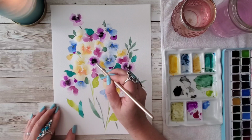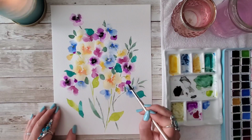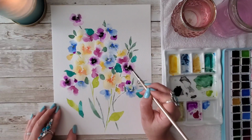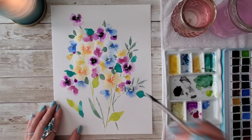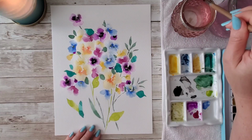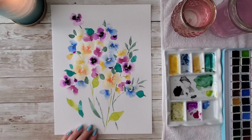Oh, it bleeds so nicely into it when the pigment is still a bit wet. But listen, for those that were a little too dry, it's okay. We're just going to let that be a little bit less loose. And I'm not sure I've been using my clean water, but that's okay. Now that my water is quite dirty, I can be reminded a little more of that.